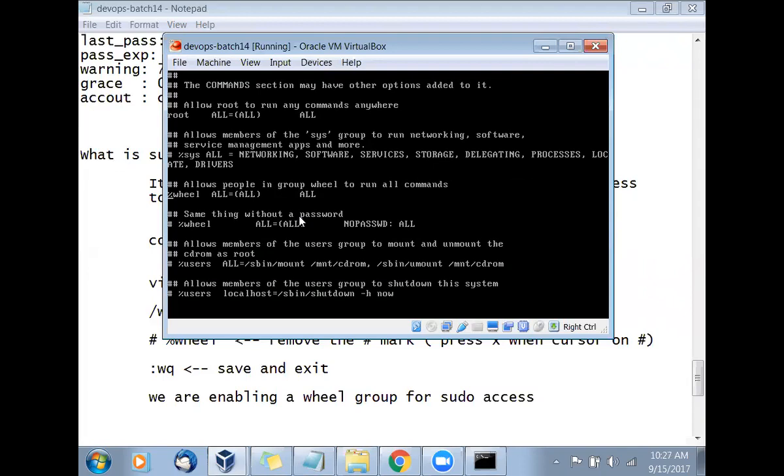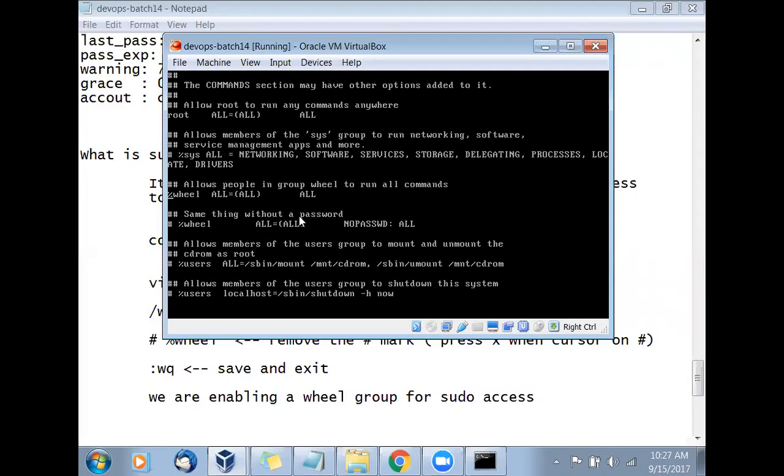By default, in your case, if you install the operating system, it may have a hash mark or it may not have a hash mark, right? Sometimes you will see the hash mark here. So what you have to do is delete that hash mark by pressing x. But if there is no hash mark, you are already set.